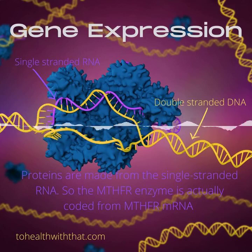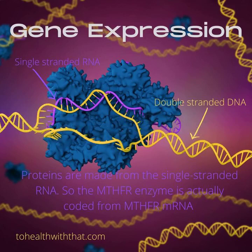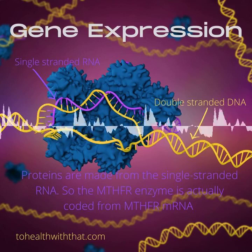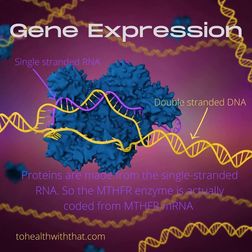Human liver cells were treated with either DHA, EPA, or ALA, and those are all different types of omega-3 fatty acids, for 48 hours. A control group with no treatment was also kept for 48 hours and then studied. After that time, mRNA levels were measured for each enzyme in question. It was found that MTHFR was upregulated by both DHA and ALA. MAT was downregulated by all three treatment groups, but most by DHA. CSE was upregulated in the DHA and EPA groups, and no significant changes were shown in the other enzymes.